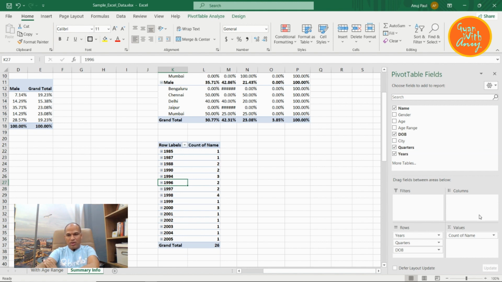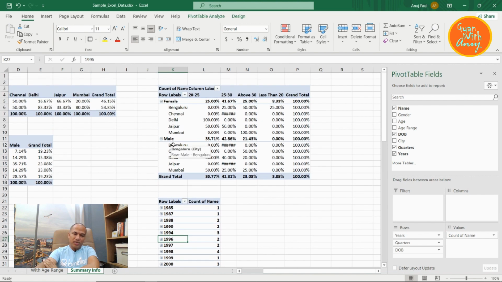The other thing I was talking about is that whenever we add a field in the values box, we basically want to get the actual count or sum. In all of the answers that we did today, we wanted to get the count and then the percentage. But there are scenarios where, for example, if it's a price field, you are looking at an item list and a price, you'd want to summarize the price by sum, right? You can do that for any column, but obviously for an alphabetical column there is no point in doing a sum. If you put age in here, it will automatically do a sum.